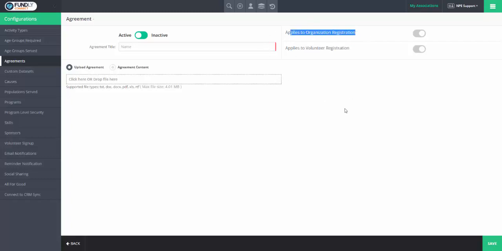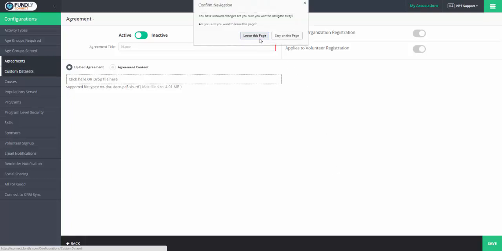So you can have organization agreements so that if they register through your site, they are required to sign them. Most of the time people though use it for volunteers. If they don't register through your site, then you will have the option to attach it to an application form later and you'll catch it at that time. And most of the time you want to put these things on application forms because that's usually when you're guaranteed to be able to catch it. Because theoretically someone could register their account outside your public portal. So any questions about agreements? Not too much fanciness here, but a cool feature. No, that's good.